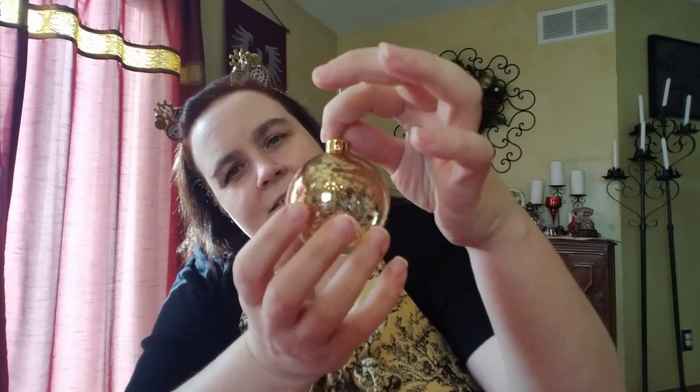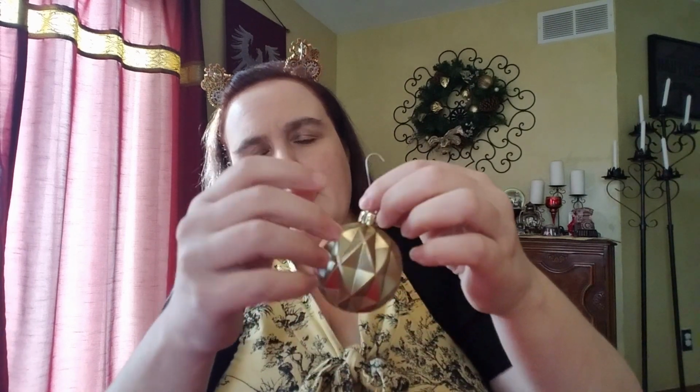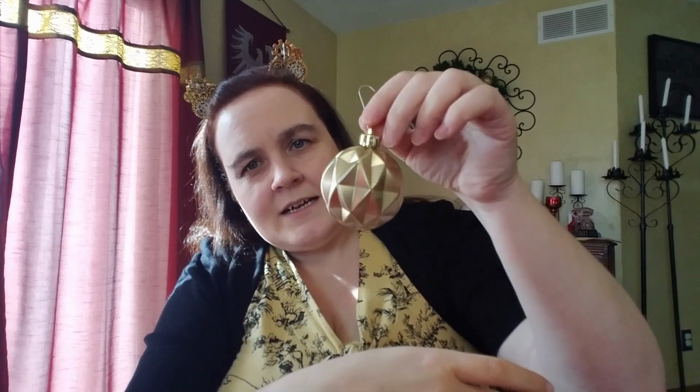So I got these, and they look really pretty too. And then these all came in one big set. And then there's these, which look kind of futuristic, but they actually work because these bulbs are more backgroundy, so they fill in nicely and add a nice texture to the tree. And then there's a bunch that are just plain colored copper and gold that fill in.